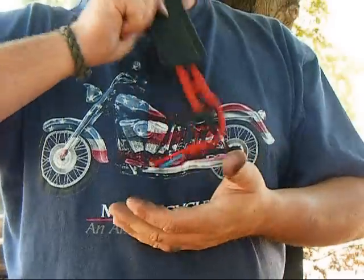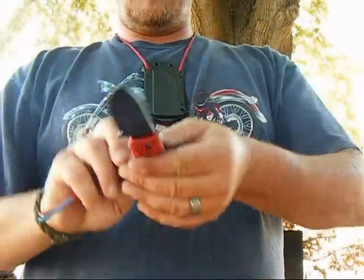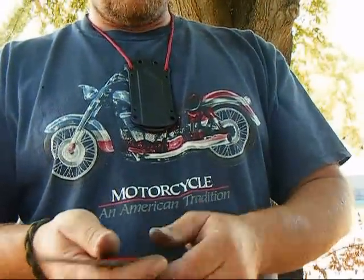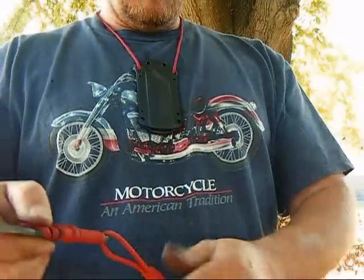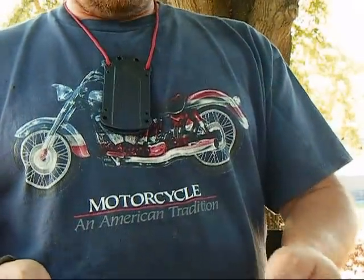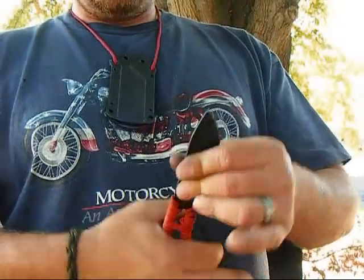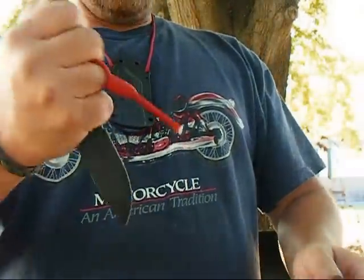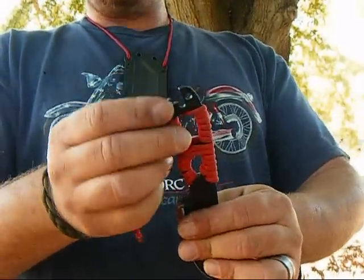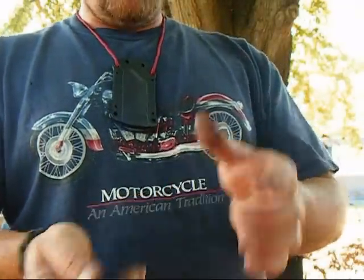KA-BAR makes a really good knife — nice sheath for these Becker knives. This is the Becker BK11, or the Becker Necker as they call it. I've wrapped it in orange 550 cord because it's a little smaller and takes up less room. I put some shrink wrap tubing on the ends rather than melting them, and made a little lanyard on the end to run a finger through — so if I do have to stab down onto something, it's not going anywhere. I love this little bottle opener — haven't found a bottle tree in the woods, but if I ever do. Plenty of points to lash it to a pole if you wanted to make a little spear out of it.